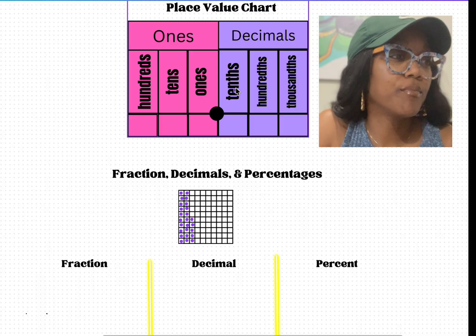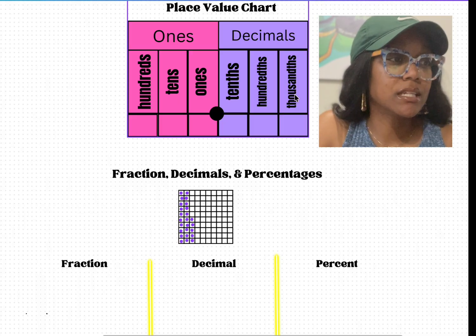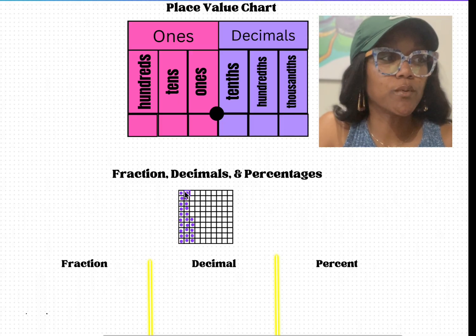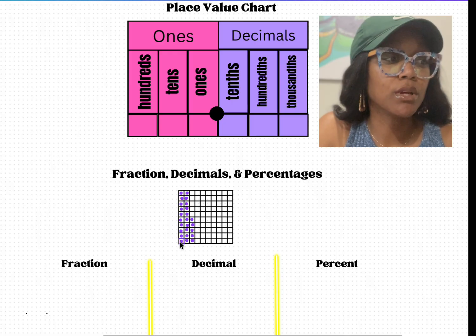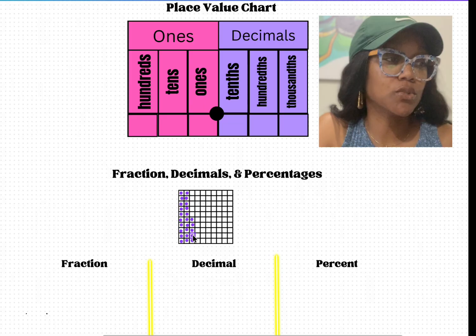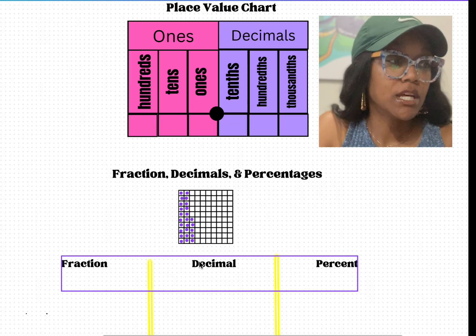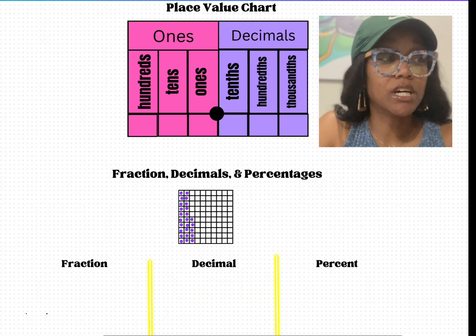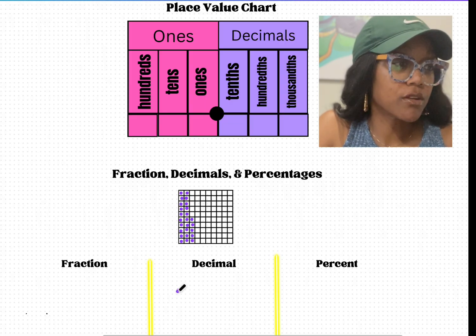Okay, we're going to start off by looking at our place value chart, the tenths, the hundredths, the thousandths. That's what we're going to be working with, writing our decimals. And we're going to count the grid to see how many are filled in. So we counted, it's going to be 25 of them. So there's going to be 25 out of the 100 squares that are there. So we want to write down our decimal first, which is going to be 25 hundredths.